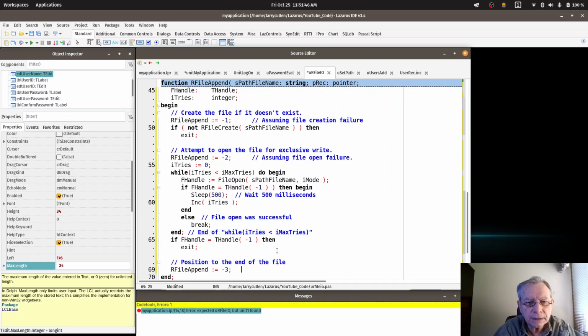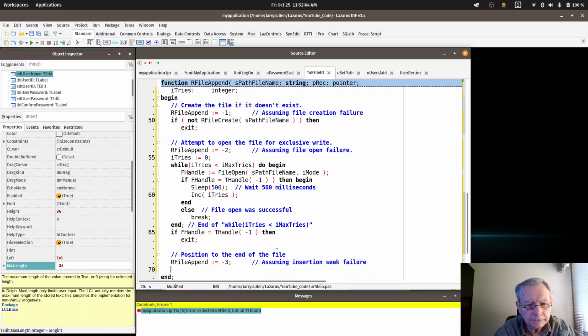And minus 3 is assuming insertion seek failure. Oops. All right.